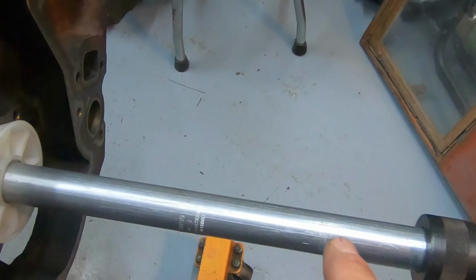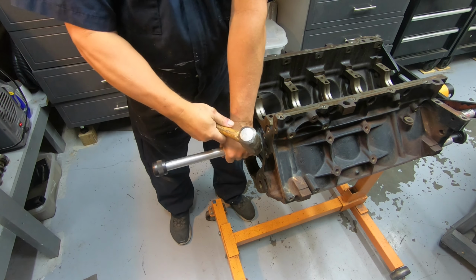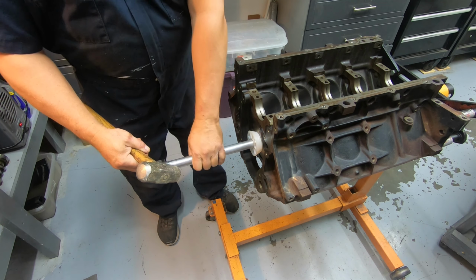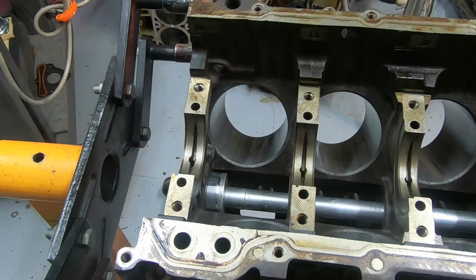You'll start to see this move. So basically you'll put one hand on here as you drive it in. I'll just show you. Just put your hand up against the cone there. Make sure that the tool is lined up on the bearing. Take the hammer and we'll start to blow on the back side of it like this to start driving it in. I'm going to start driving that bearing in.